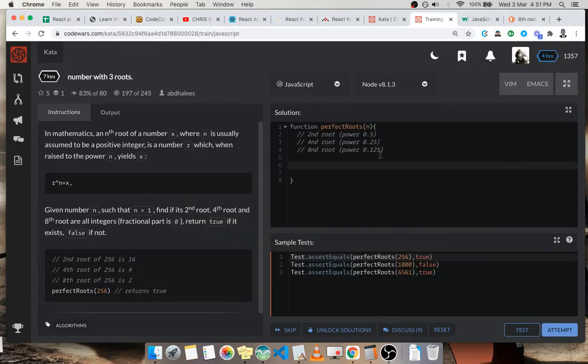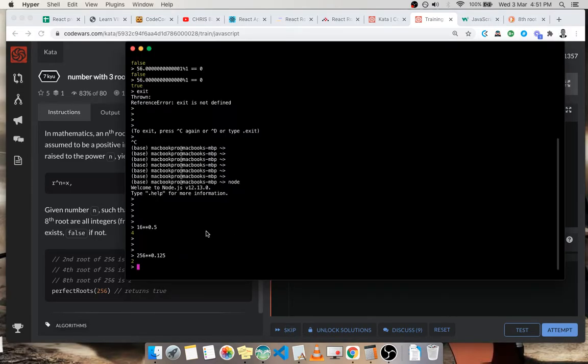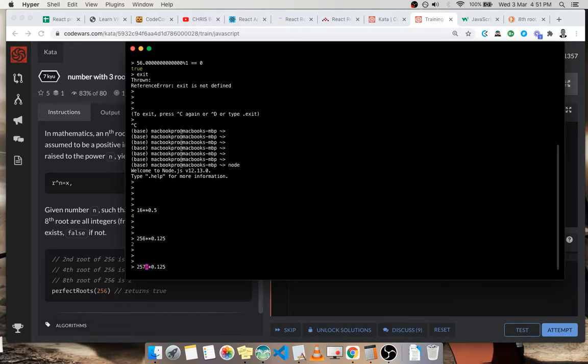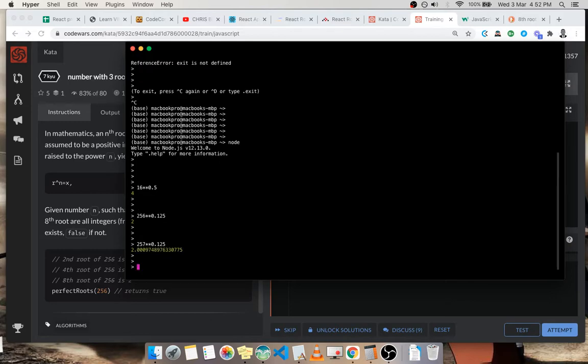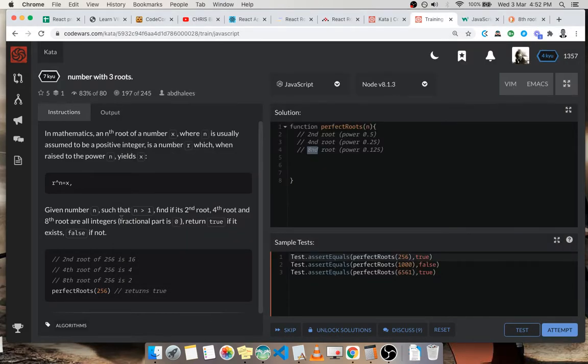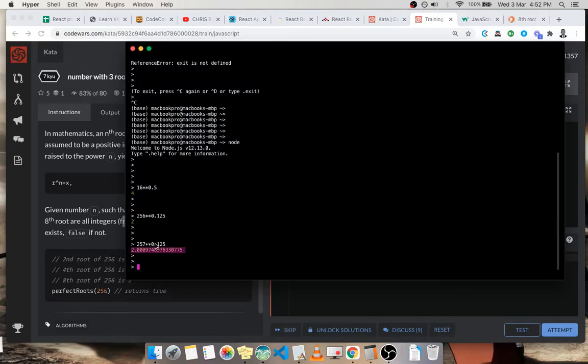So that's the logic we're going to use to solve this. Right now, we have to verify that the second root, the fourth root, and the 8th root are whole numbers. Like if we redo this example, the 8th root for 257, we see that this is not a whole number, because as we can see, the fraction part should be 0, but here it is not 0.